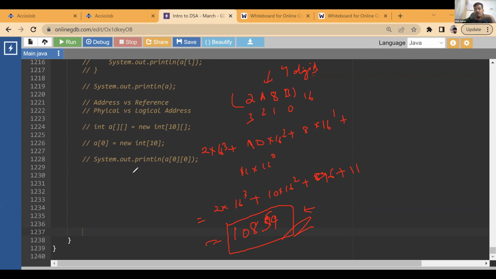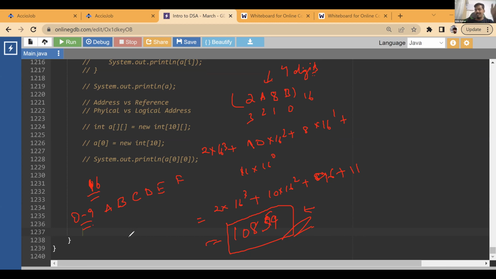So what is this ABC concept? Basically, in the hexadecimal number system, you have 16 digits. The first 10 digits are 0 to 9, which are fixed. What is going to be your 11th, 12th, 13th digit? These are alphabets.